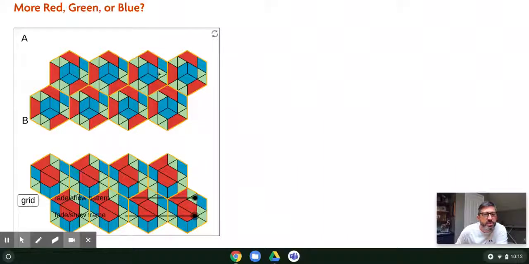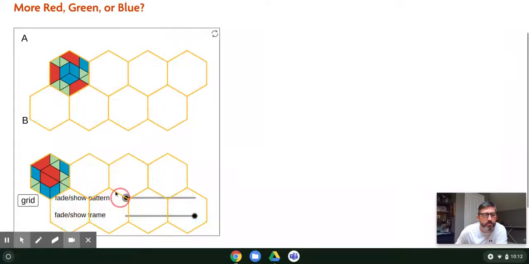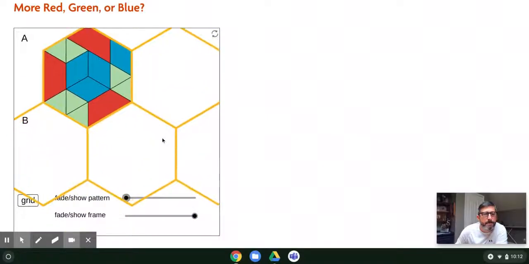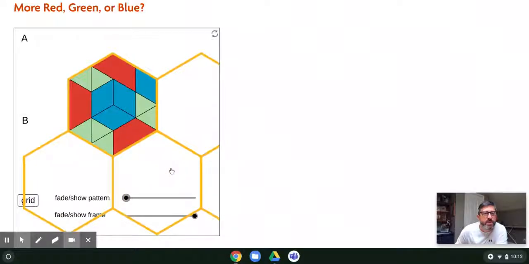So do these look all the same to you? They look pretty similar, don't they? So we don't need to focus on all of them. Let's focus on one. What we're trying to do is figure out which shape covers more area in this hexagon here. We've got the red shape here. This is a trapezoid. We've got this blue shape here. This is a rhombus. And then we've got a green shape, which is a triangle.